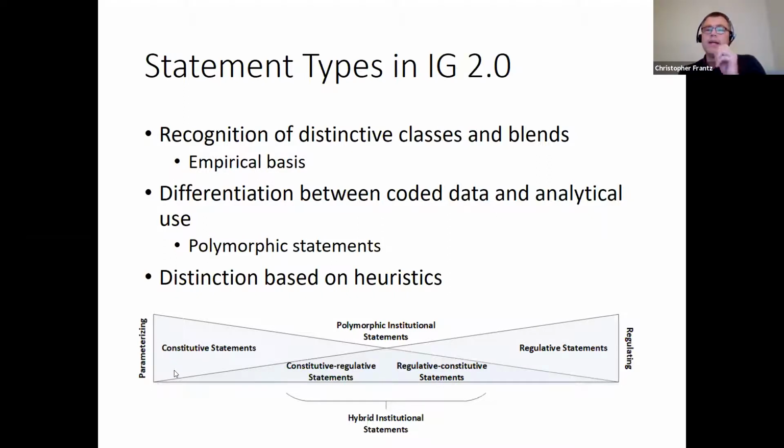But when we look at this, it also resolves theoretical or philosophical challenges to the concept of constitutive statements in the first place, as expressed over several decades, by recognizing the potential integration of those two types of statements, and not so much seeing it as a bifurcation, as opposed to identifying the leading or guiding characterization of the statement, either as being parameterizing in nature, but possibly entertaining some sort of regulative function on top of it, or being regulating, so regulating behavior primarily, but also possibly in this process, as exemplified earlier, constituting new entities that are then used in continuation of the policy.